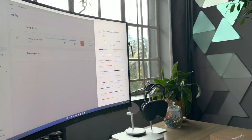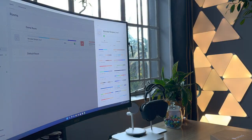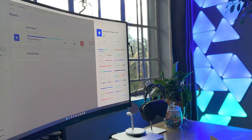Outside of the smart features, the Nanoleaf range is pretty feature-packed on its own. The app lets you create scenes, download custom profiles, turn things on and off, and so much more. You don't have to use any smart assistant with this product, but it opens up more routines you can create. The app is also easy to use, and the custom scenes let you download any light profile for any occasion.